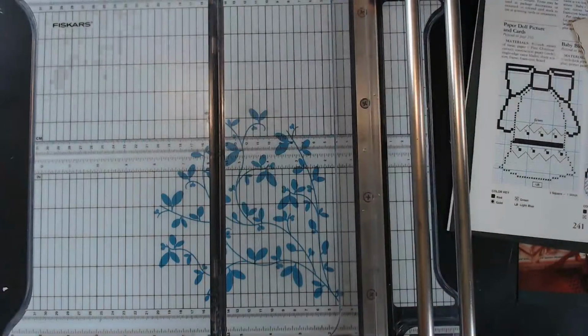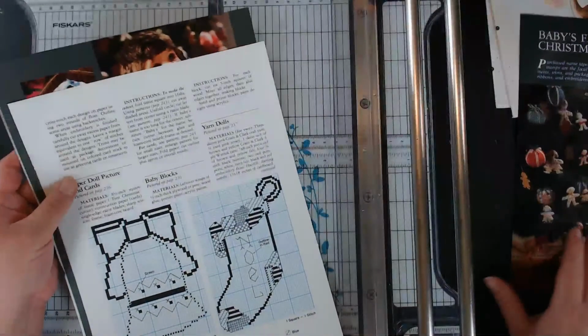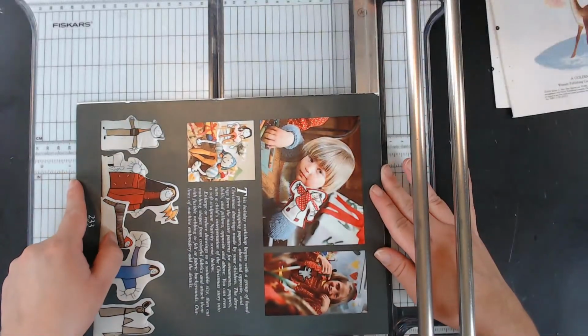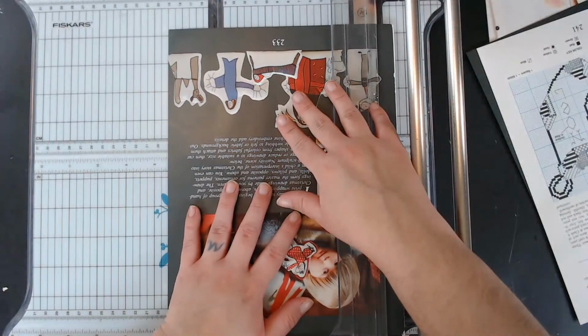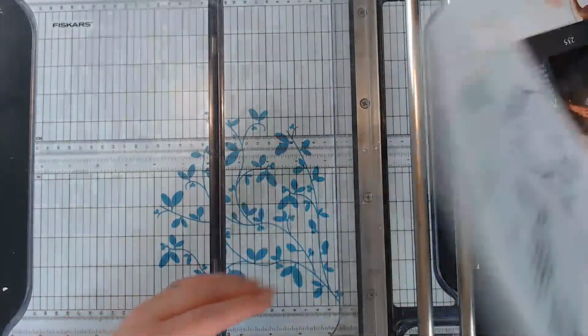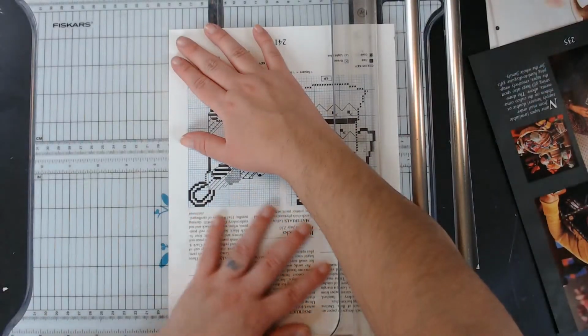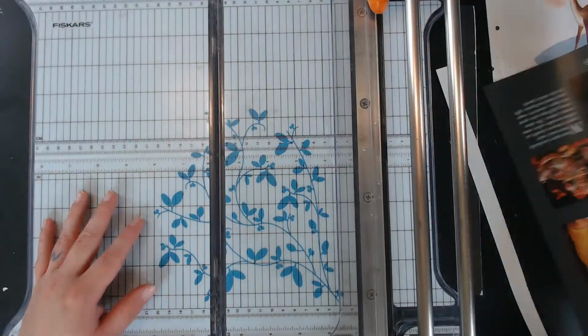Okay, so there's that. Okay, so this is already 11. It just needs to be, I'm not trying to cut anybody's face off here. So I gotta be careful with where I trim. Seven and a half. So weird to not do 8 by 10. It's just so against my nature.